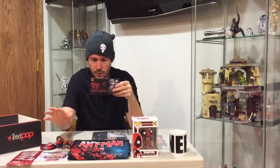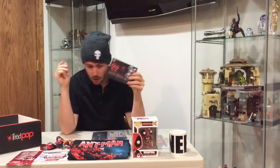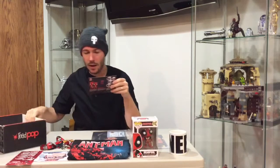You've got your screen cleaning cloth, Attack on Titans. There was one other item that I did take out already, and it was one of those little mini Marvel characters. I've actually got it upstairs, and I got Catwoman, just one of those little tiny vinyl bobbleheads. They included another one in the Emerald City block, which I have another video out there on if you want to kind of see what I'm talking about. It's just a really small vinyl little character.